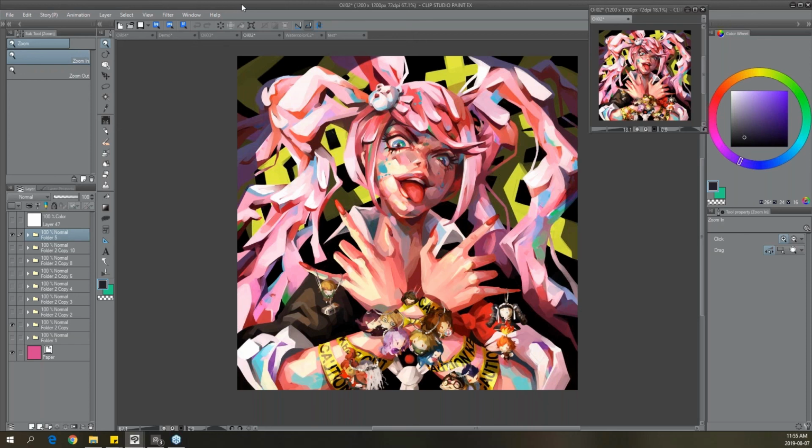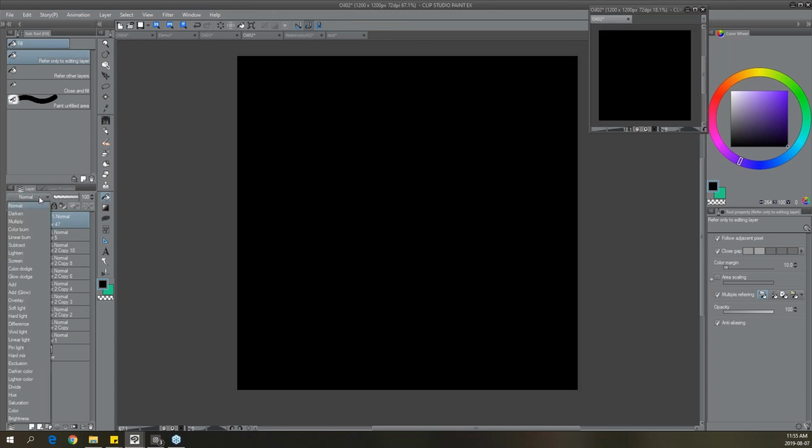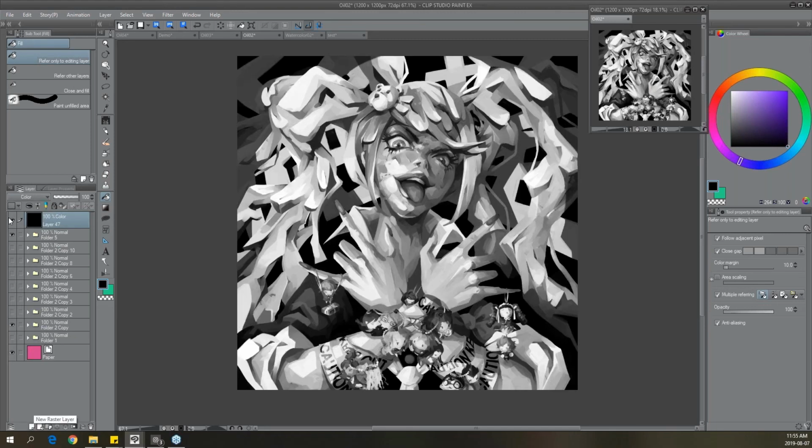Can you show again how you did the value check for your piece? Yes. So here, let me start in the beginning. I will start a new raster layer right here. I will fill this out with backspace or whichever hotkey you have, or you can just use the fill tool and fill the entire piece with either white or black. Then change the layer mode from normal to color. And then you just keep that layer on top and enable, disable. That'll give you a live preview.